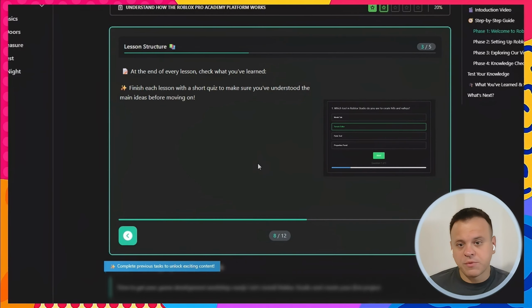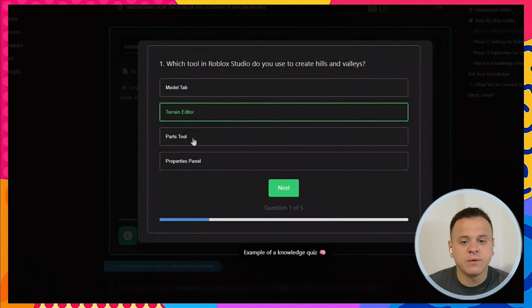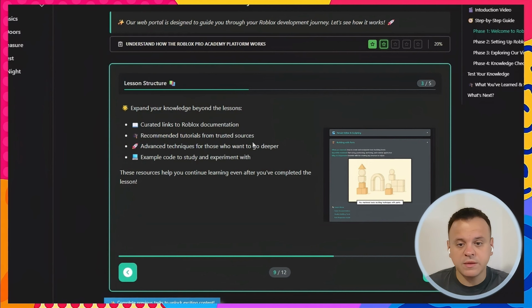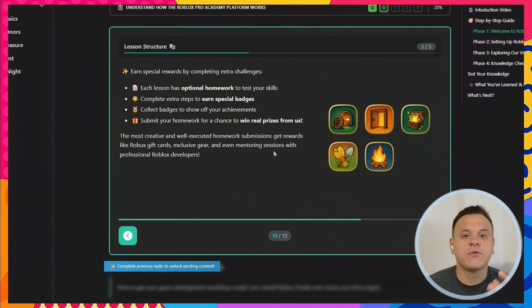What is also super important, at the end of the lessons, we have a knowledge quiz where you can check your understanding of what you just learned. You can answer, click next, and see the results. Additionally, at the end of each lesson, we provide a knowledge base section. Basically, it's a list of mechanics we just learned, and we also provide additional articles which you can use to learn more.